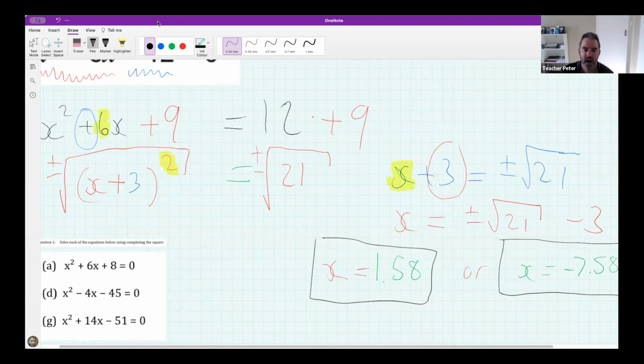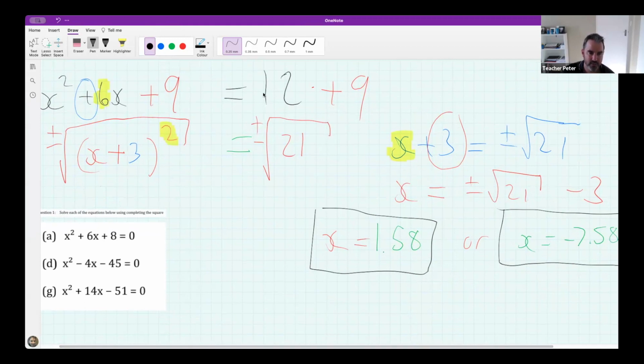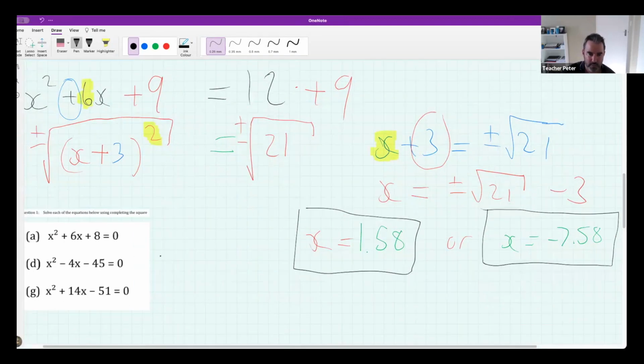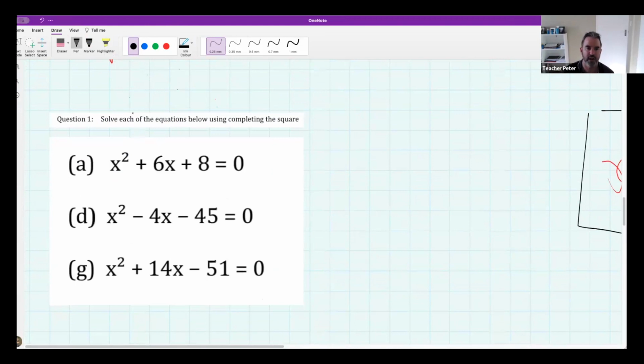Okay, now I want a chance for you guys to fly solo. So I need to give you a question to do by yourself, and I want you to try and use completing the square. So let me try and zoom in. So the question I'm going to ask you to try and do by completing the square is going to be this one. And I want you to see how far you can get, remembering the steps. And if you get stuck, I want you to ask questions in the chat or raise your hand. Okay.